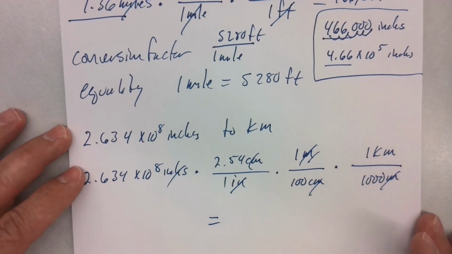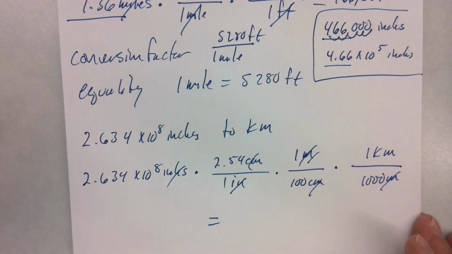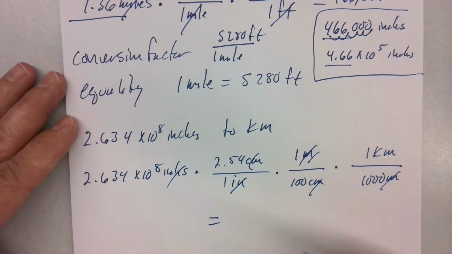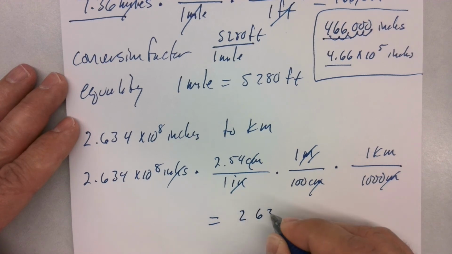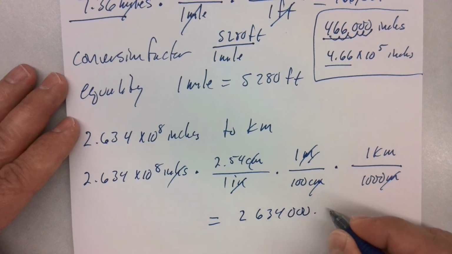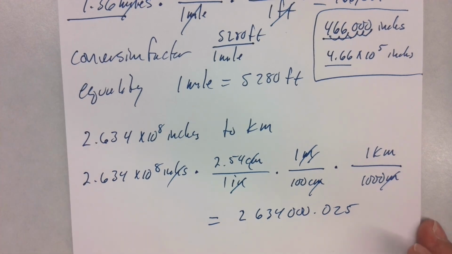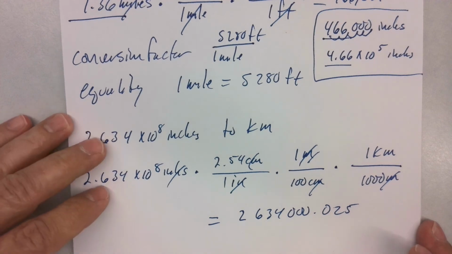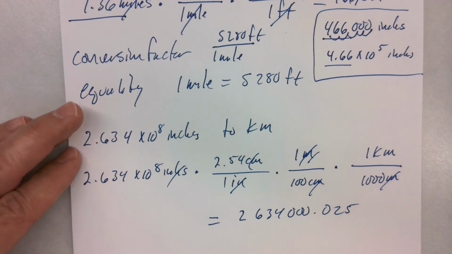Okay, what do we got? Somebody give me the whole answer. Nobody's got the whole answer yet? No, I want the whole answer, then we'll do sig figs. 2,634,000, and then it's 0.025 at the end. Anybody else get that? You didn't get that, Simon? No? That's a whole lot of kilometers. Oh wait, I only divide, never mind, I did it wrong. I gotta divide that by 1,000.